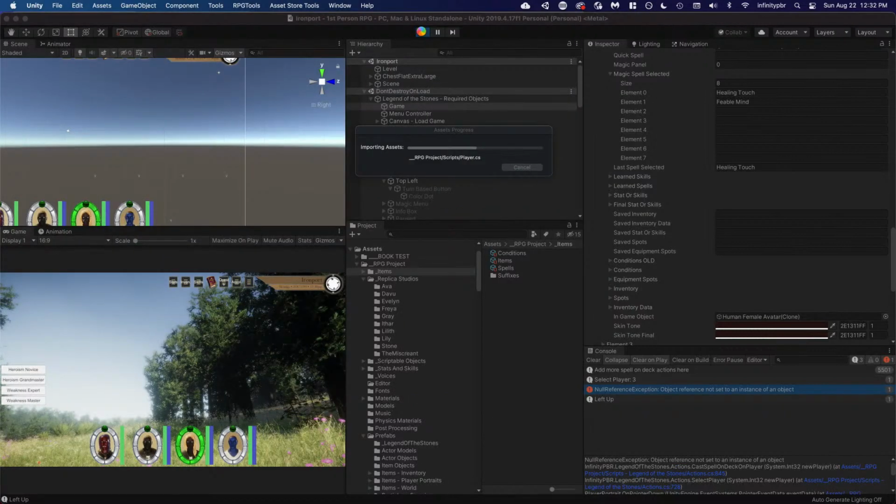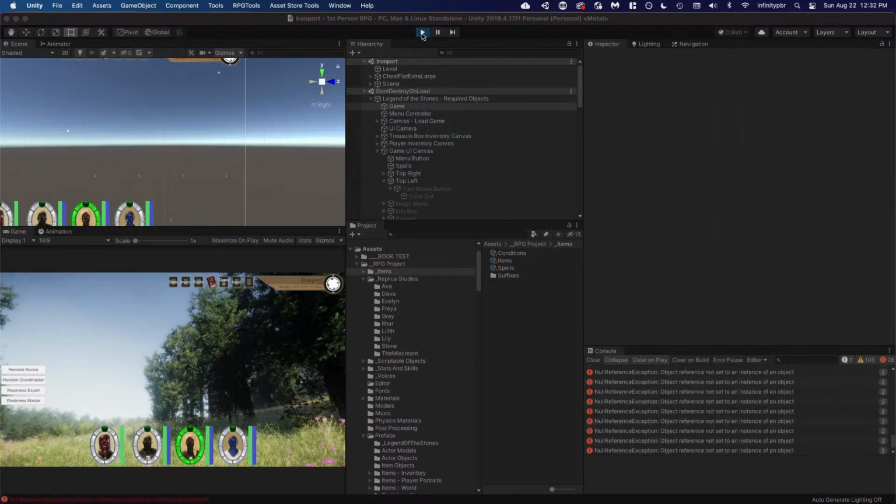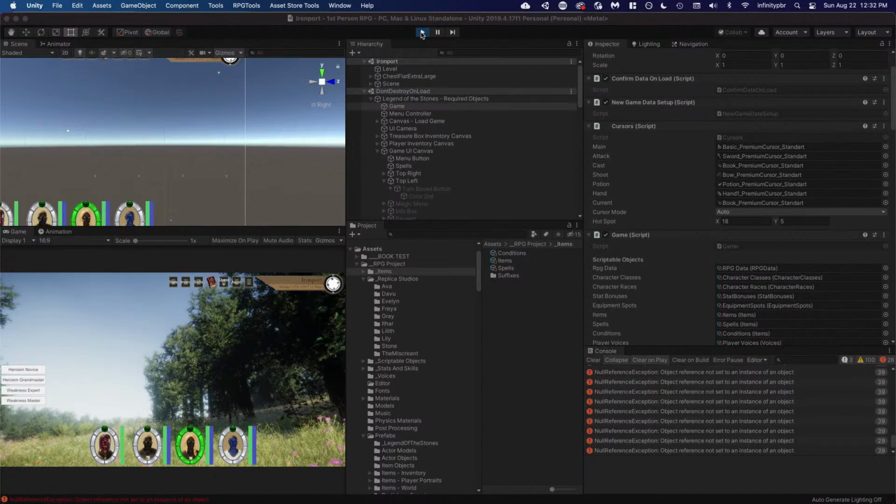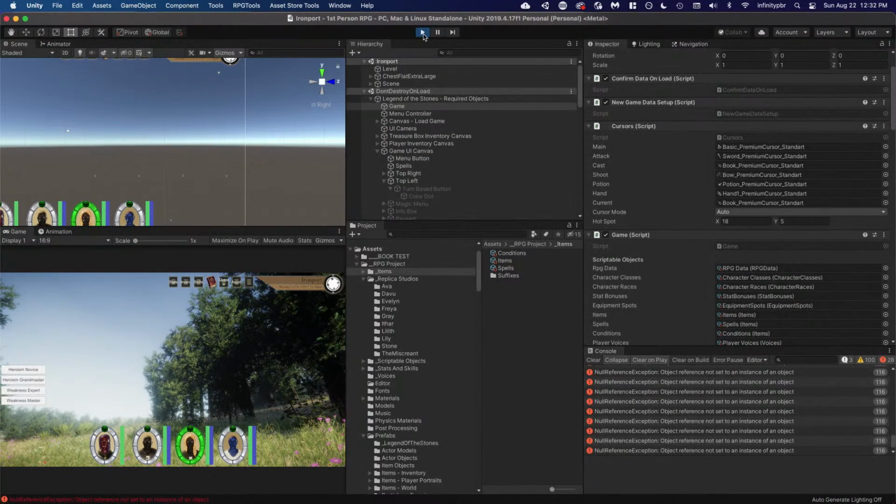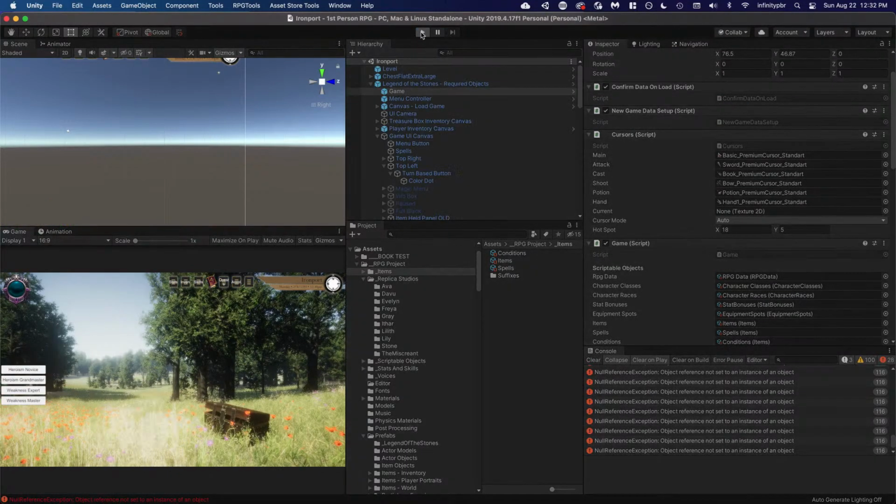I probably have a debug log where I show myself the point at which the spellbook is selected, and that's where I want to save the value. I don't know why it's re-importing some prefabs. That makes no sense. All right. I don't know. There we go. Let's restart it.